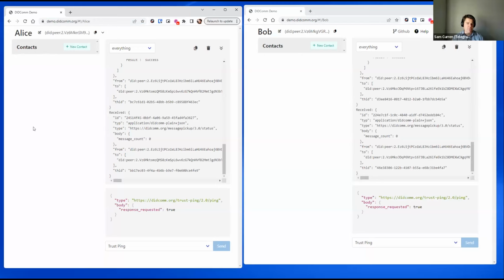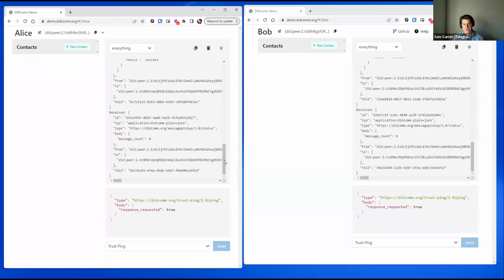There's a handful of things going on here that we'll explain as we get a little bit into this. On the left here is a UI version of the types of interactions that we're actually going to have, and none have really started yet. And on the right-hand side of each of the windows is the actual log of the messages being sent back and forth between two parties.